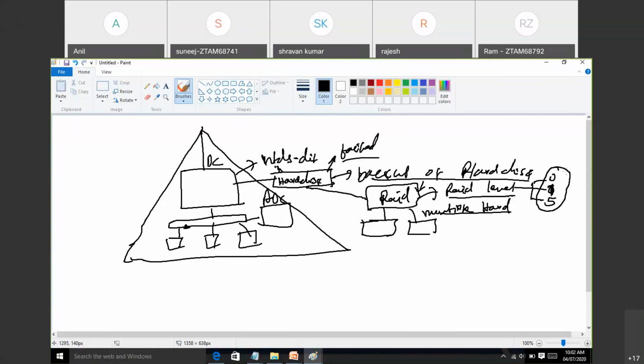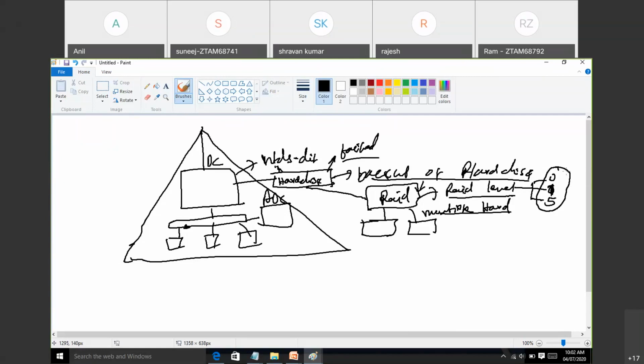So our focus now is what? On the RAID, because we need to maintain the backup of hard disk. So physically you will not do that. For that you have a technology called RAID. So the overall understanding or the conclusion is that to maintain the backup of the hard disk, you need to apply the RAID. So in the RAID, what you will do, you will store the data not in a single hard disk, but on multiple hard disks.